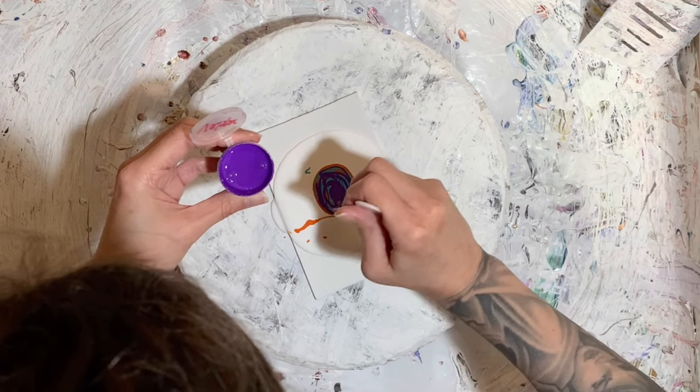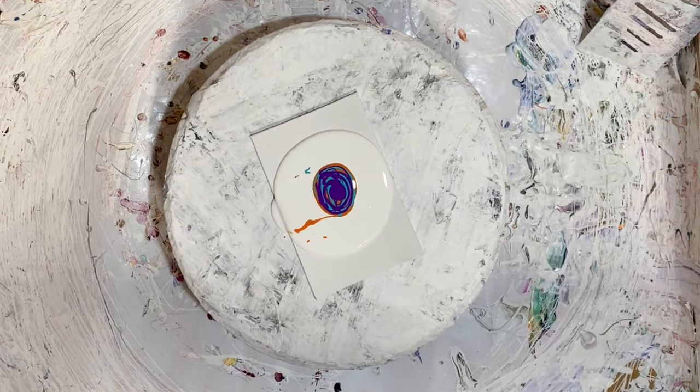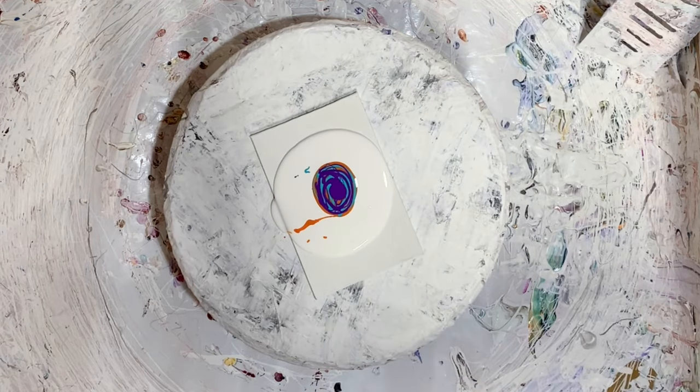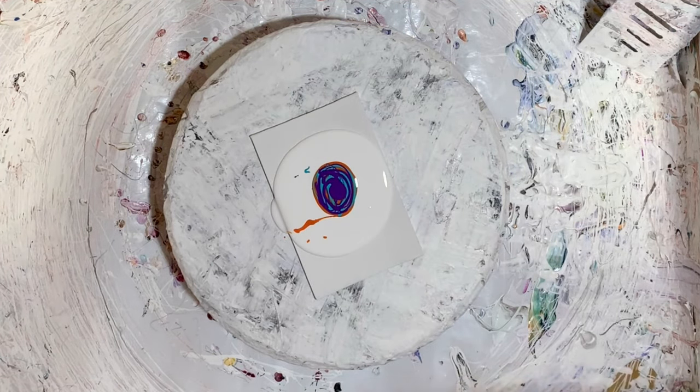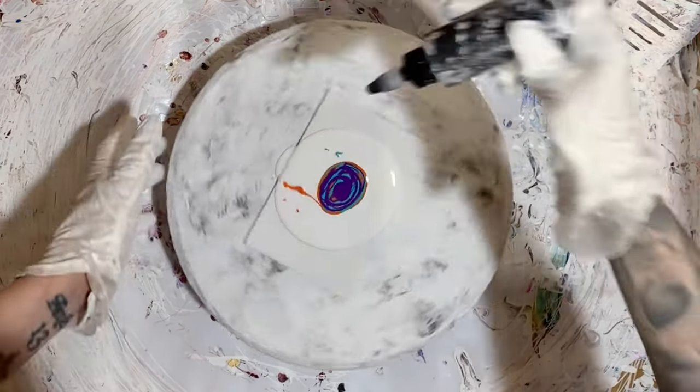All right. And I like to use both the black and the white cell activator. The same one I always use. I use the Amsterdam Titanium White and the Amsterdam Oxide Black. I put my gloves on. All right.